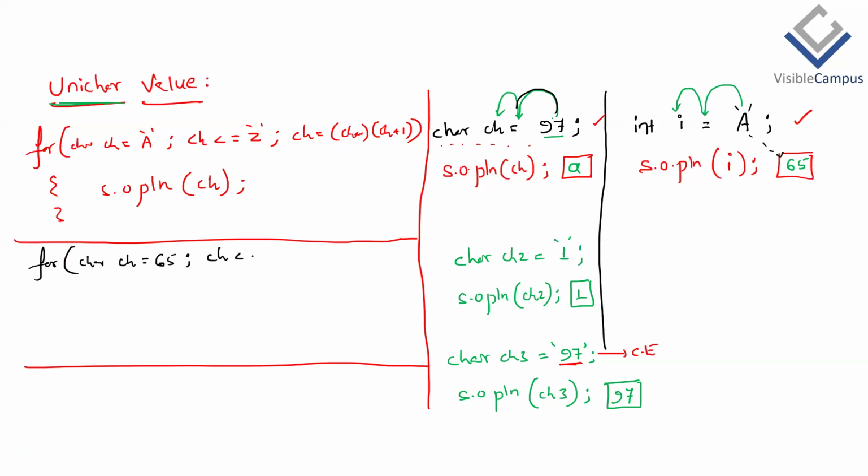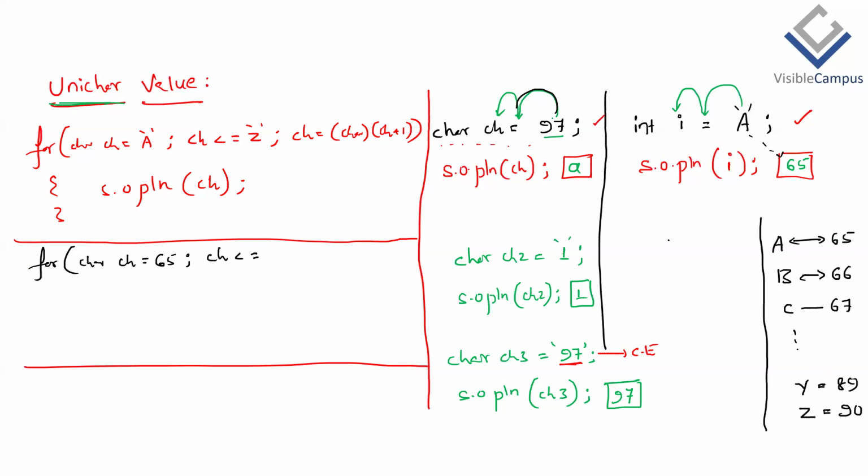Then ch is less than or equals, if a is 65, then what is b? Capital A, whose ASCII value is 65. Capital B, 66. And capital C, 67. Similarly, capital Y, 89. There are 26 alphabets, so we can add 25 to 65, and we'll get 90. That's it. Similarly for small a, it's 97. Then small b, 98. Then small c, 99. Like this, small z, 122, which is 97 plus 25.